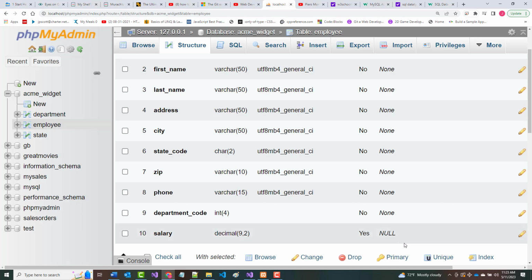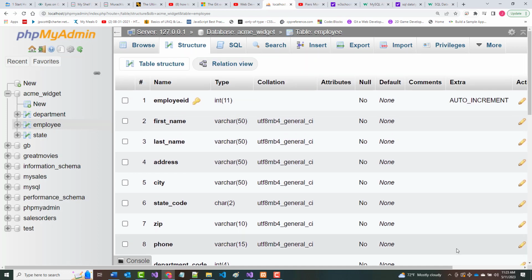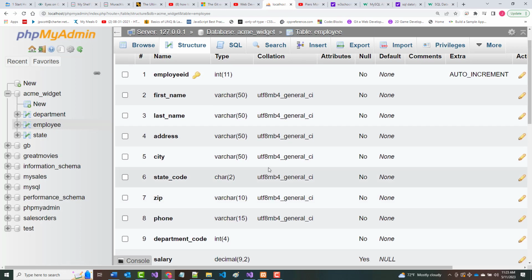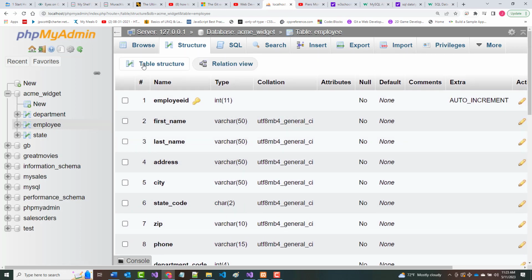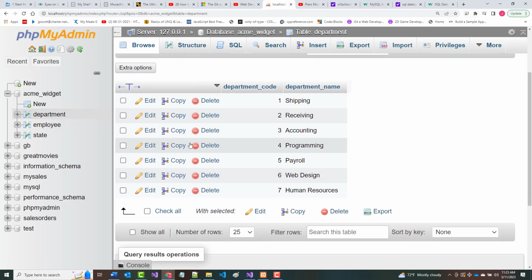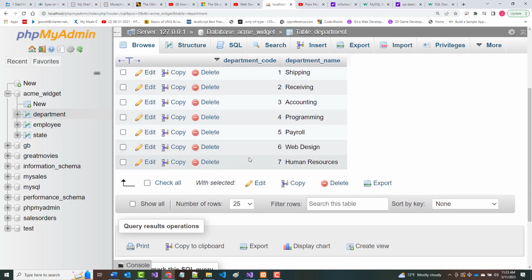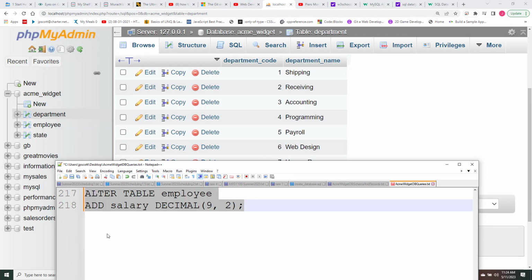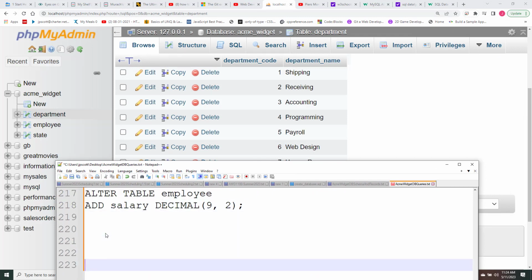All right, and I'm going to come in and update, and add some different salary stuff in here. What I'm going to do is do it by department. I'm making all this up. So let me come over to department. And there's our departments. There's 7 of them. And I'm just going to, again, like I said, I'm making this up. So I'm going to suppose in here that, let me just add this. I'll put it down here a bit.